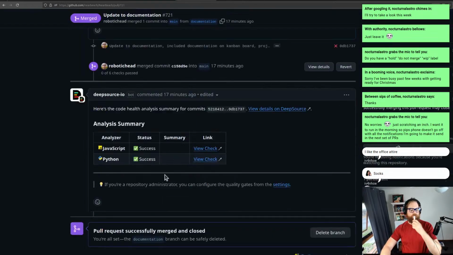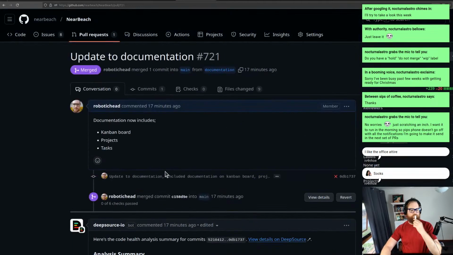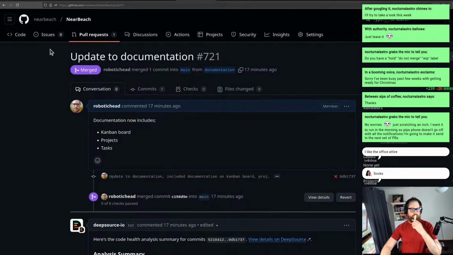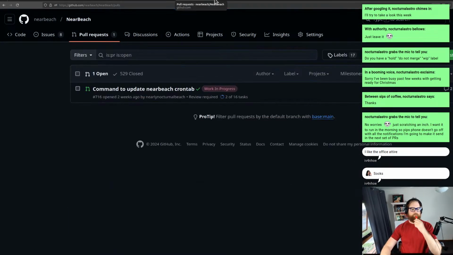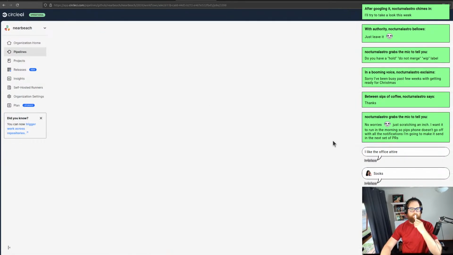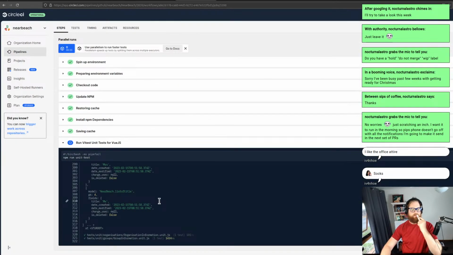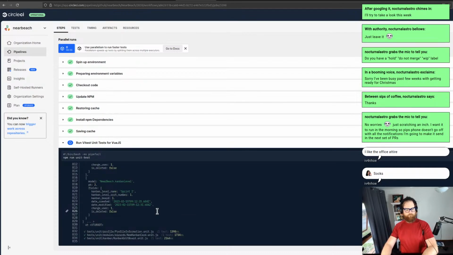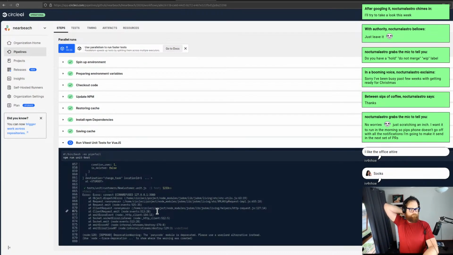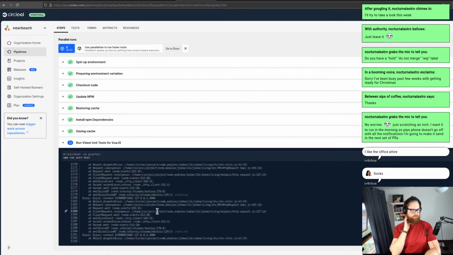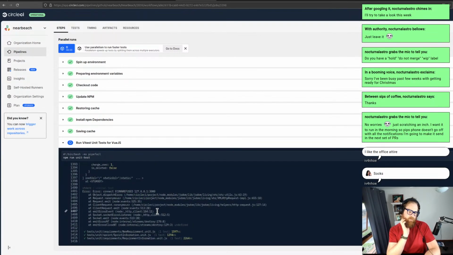I'm going to... This one has been merged. Yep, alright, cool. And if we click in this, it should be running all the tests now. The punycode module is deprecated and all that kind of stuff. Yeah, I've got to get rid of a lot of deprecated code.